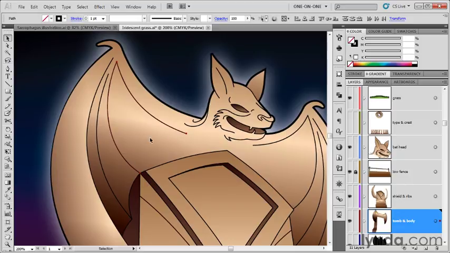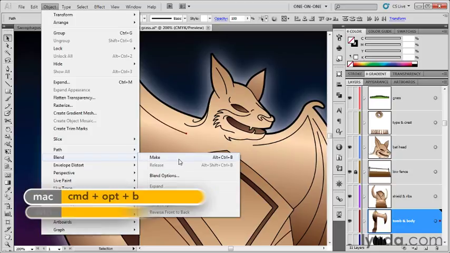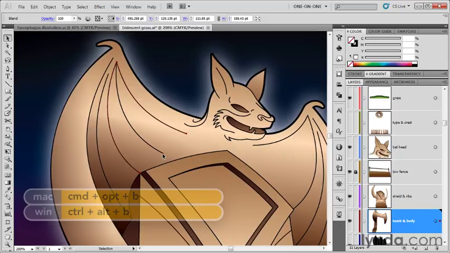I want to blend between the two, which I can. Even though they're open path outlines, no fills, and just strokes, you can still blend between them, and you can get great results as well. We'll be doing this a few times to achieve all kinds of effects. I'll go up to the Object menu, choose Blend, and then choose Make, or press Control-Alt-B, Command-Option-B on a Mac, and Illustrator gives me one step in between.